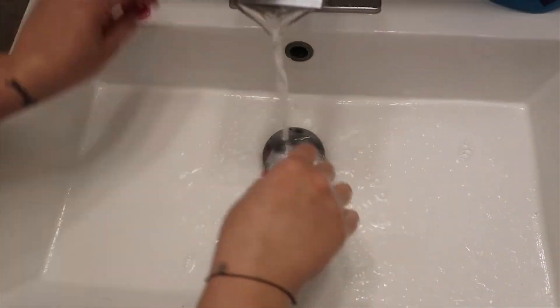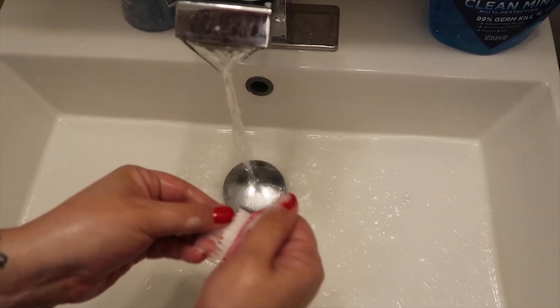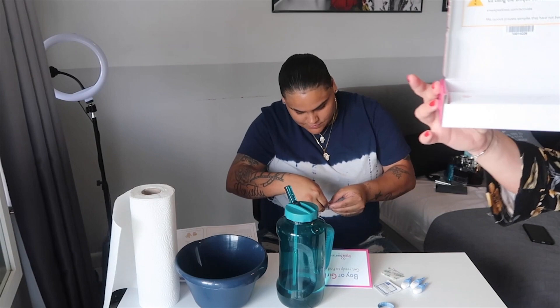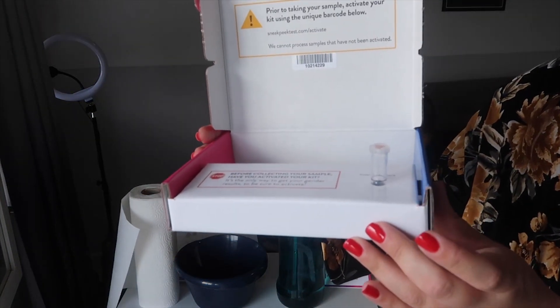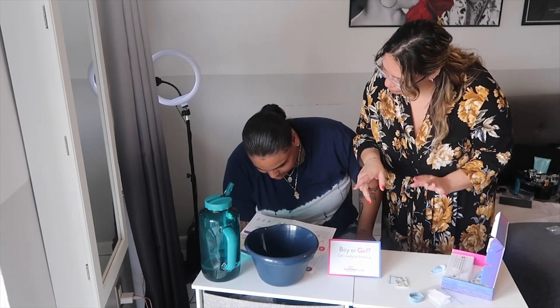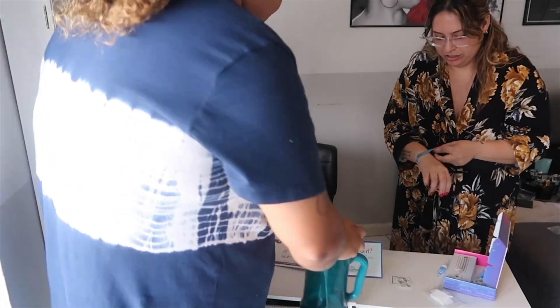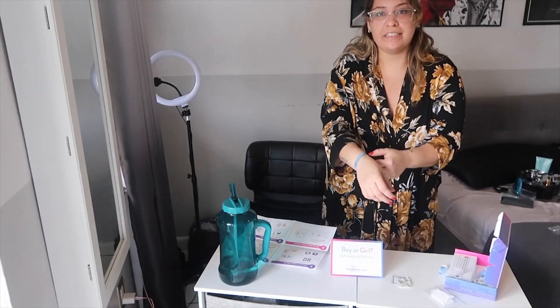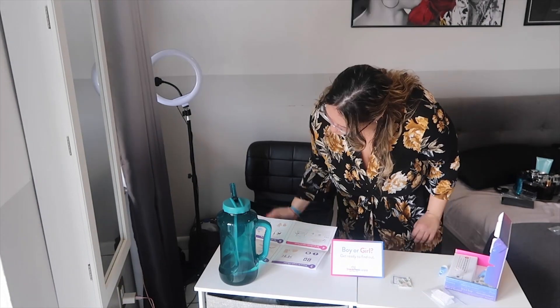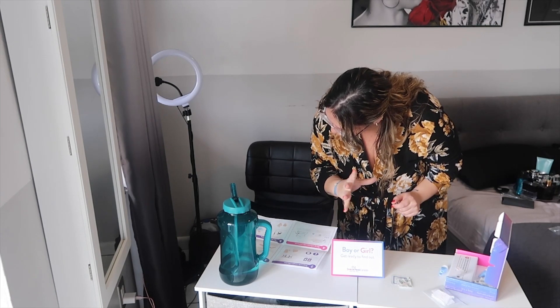I'm kind of nervous. I don't know how much blood this is. I don't know — I mean, my fingers. Don't touch it now, I got you. It's gonna take a while. I swabbed it. Put the little test tube in there. Step five: don't be sitting, you gotta be standing. We need warm water in here so the circulation helps faster. Go put warm water, please. Then I'm gonna put this rubber band on my wrist so I could start. I'll put this rubber band on my wrist to make it tight, I guess — to increase circulation. Put it into warm water, put this on, stand straight, open and close, then we pinch.